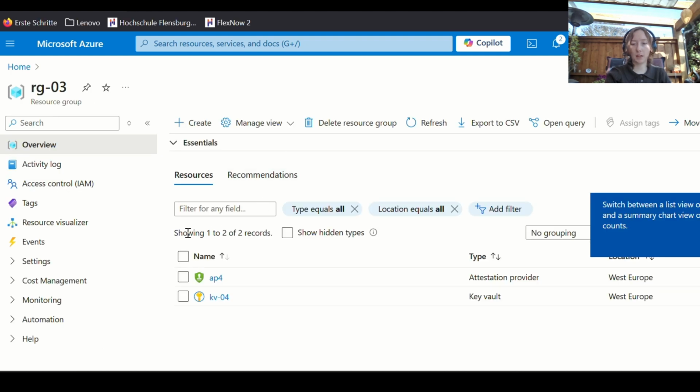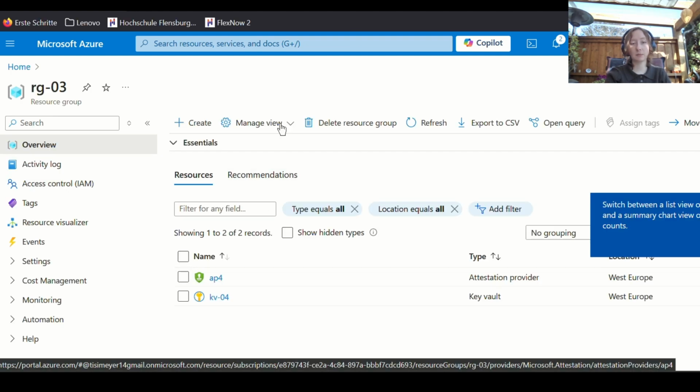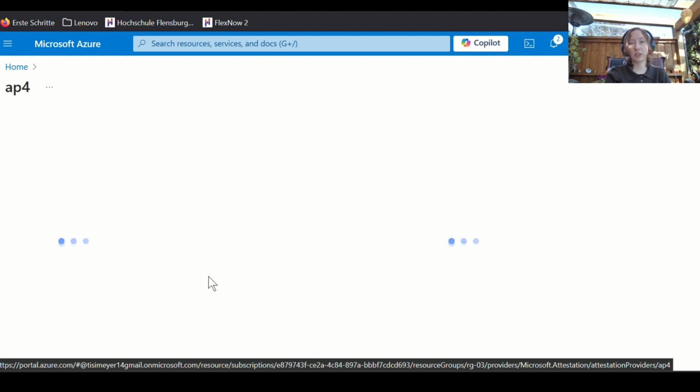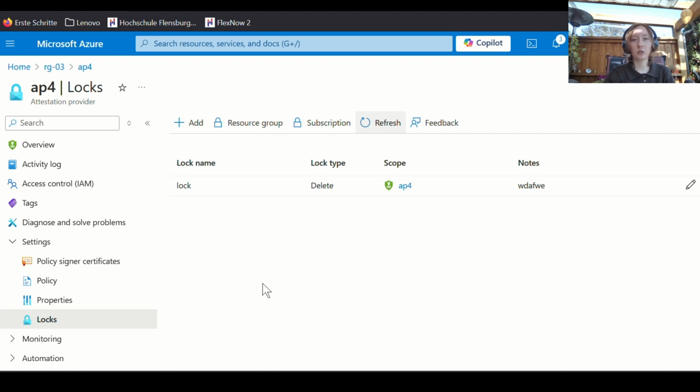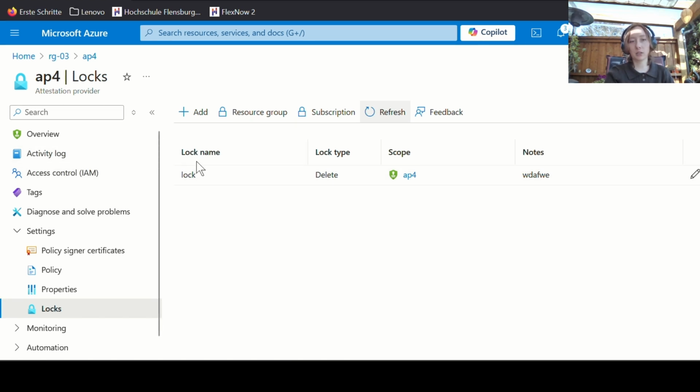Now we can see if our attestation provider has been deployed. With the attestation provider from Azure, you can set your own logs, policies, and policy signer certificates. Another thing that you can do with logs, as you can see, I added a log named log, and the log type is delete.